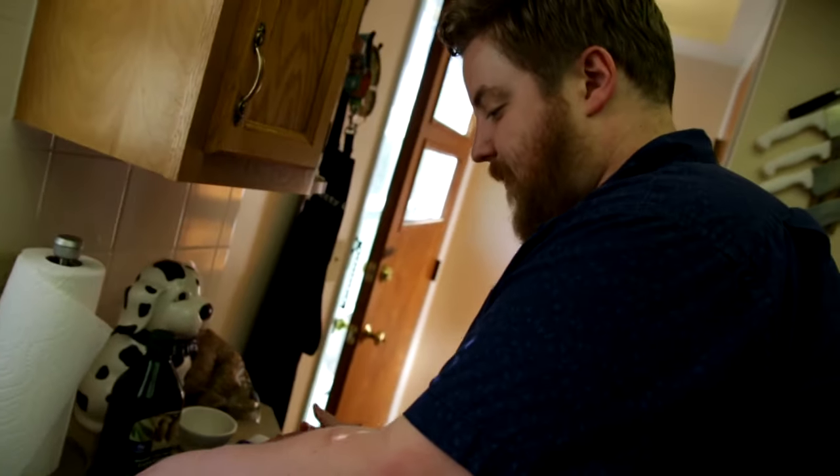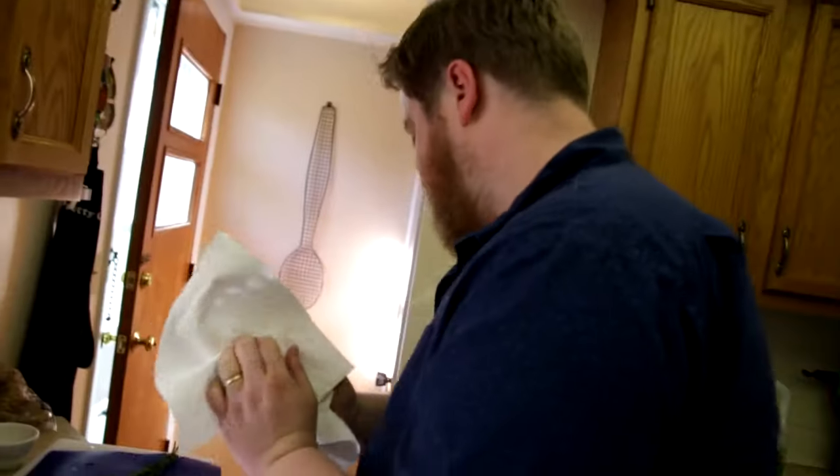At this point, I'm gonna dump the leg into, oh shit! Disaster. Good thing I've got a little bit more. That's what I get for starting this recipe without drinking. It's all over the place.